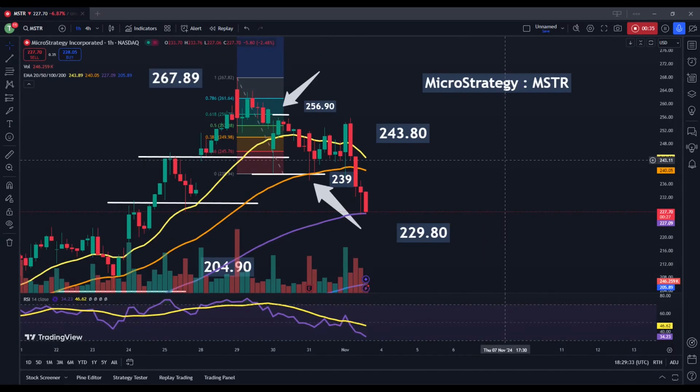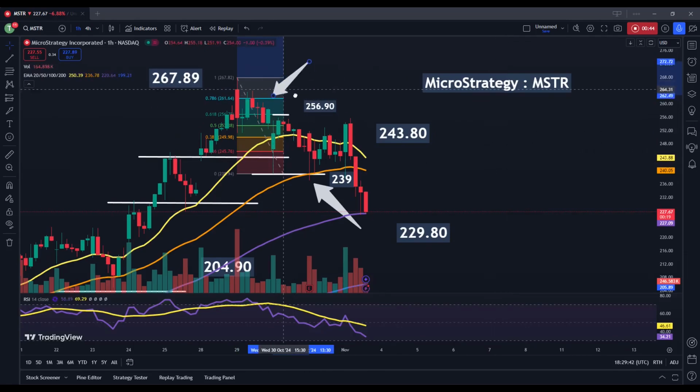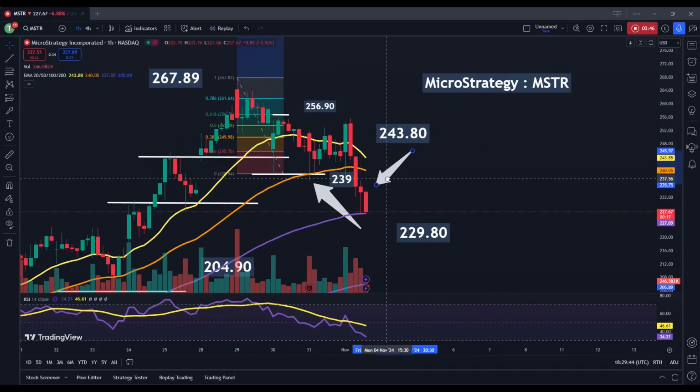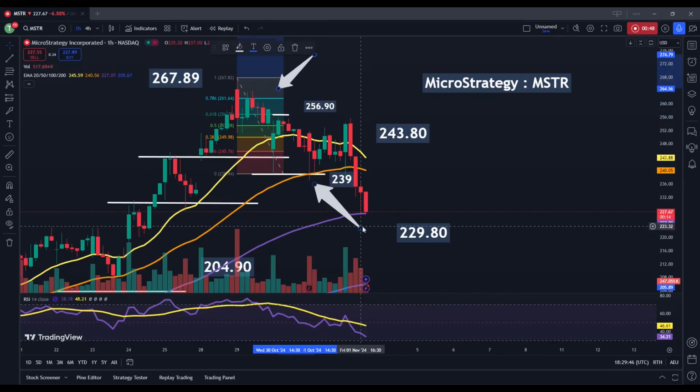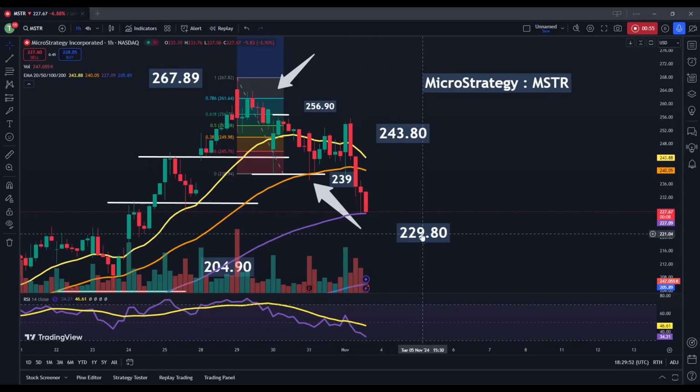So what we're looking at here is the 1 hour price chart. This means that each candle on this time frame represents a 1 hour trading period. And as we can see now, the stock is actually crashing quite hard at the moment. We're seeing new price lows coming in. Let's get an exact number here. We have fallen to 226.68 at the moment.